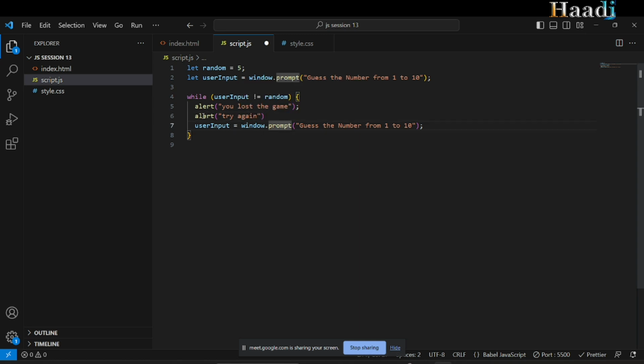Then I'll ask the user to guess once again. Once the user guesses the number correctly, equal to the random number, this loop will end here. We will get out of the loop. After coming out of the loop, I want the user to see this message: you won the game.